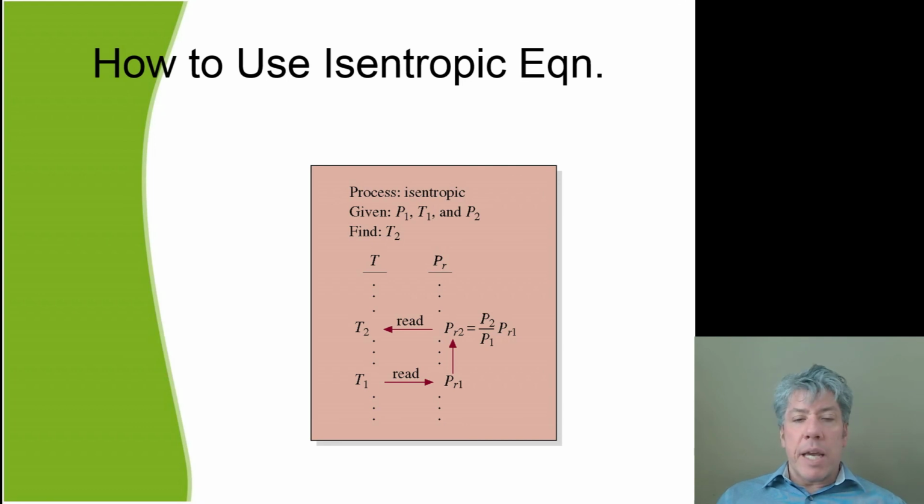Now, honestly, what usually happens is you end up between two lines, and you have to interpolate to get T2. But it's really not all that bad, especially, as I said, if you have an interpolator set up for you.